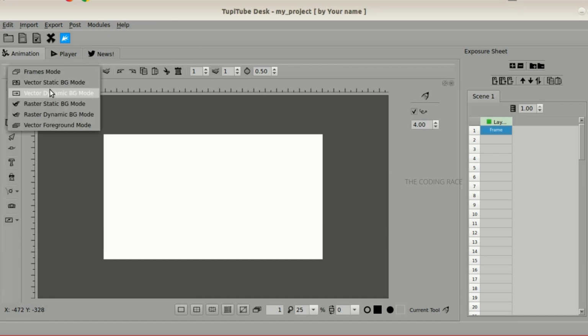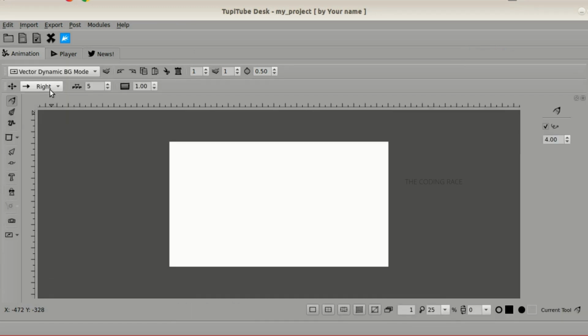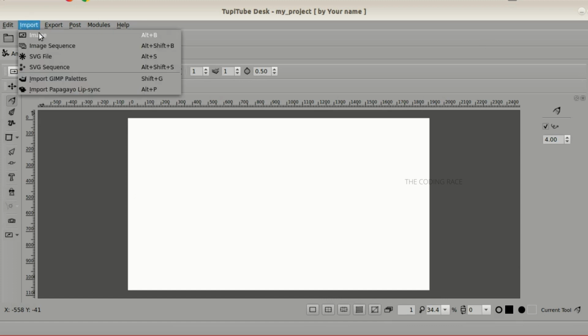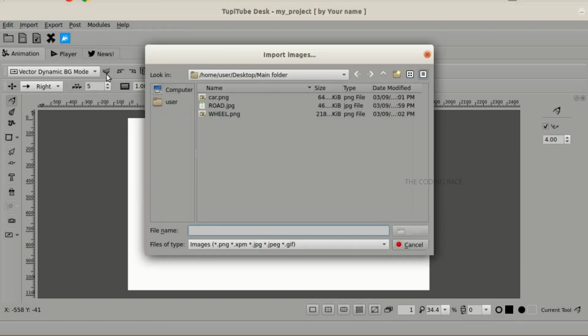Just click on the frames and go to vector dynamic BG mode, and I'm going to import the background. Just click on this import image, road.